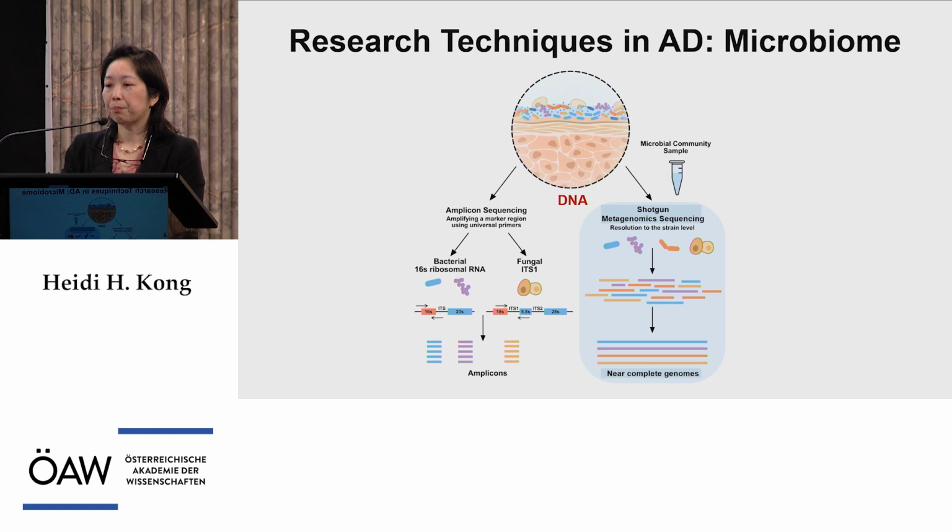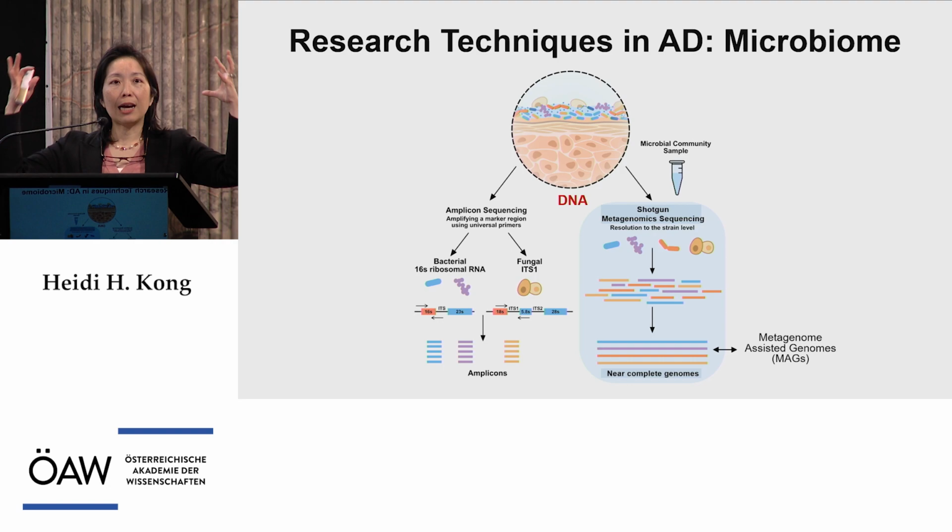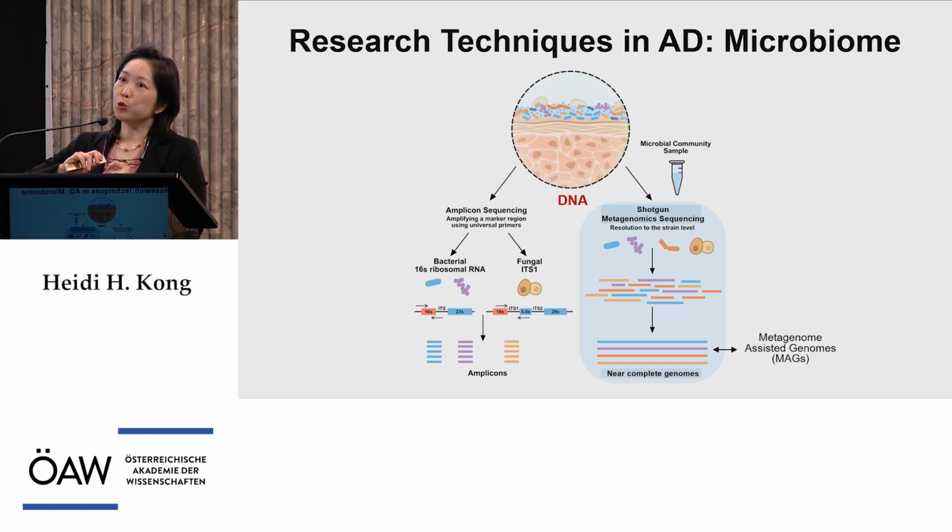So I mentioned shotgun metagenomic sequencing and a method to analyze it better. The reason we need something better is that, what people don't often talk about is, when you have a data set of shotgun metagenomic data, what we typically do is take those reads and map them to a reference database. So your ability to identify what is in that community is heavily reliant on the database, and reference databases are incomplete. In a sample, we can have a variation of 10% to even over 50% that is unmappable. We call that the dark matter. We don't know what's there.